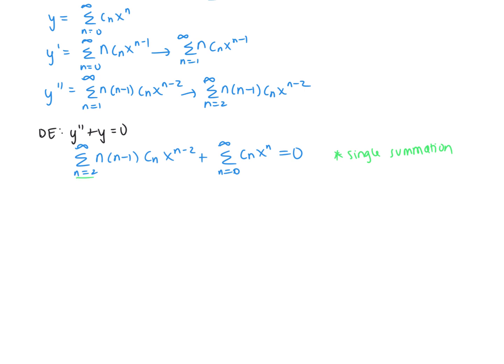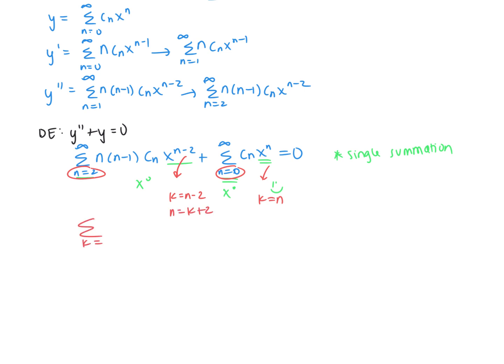Okay, so if I plug in n equals 2, this starts with x to the 0. If I plug in n equals 0, this also starts with x to the 0, which is good. That means one of our 2 needs is met. Problem now being we have different indices. So here, I'm going to let k be equal to n minus 2. Here, k is equal to n, which means I don't have to do anything with that second summation. The first summation is the one that I'm going to change. So my n then is equal to k plus 2.